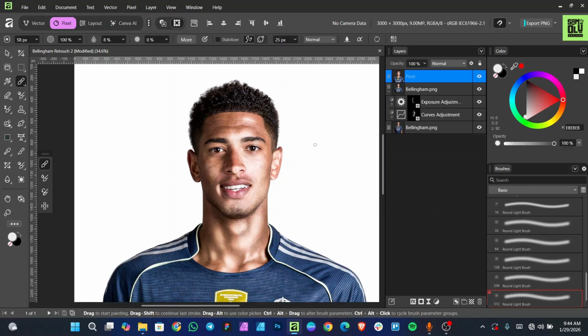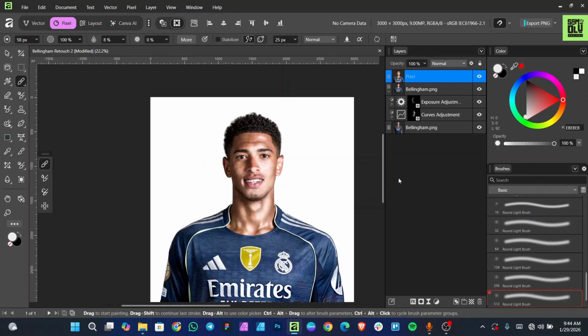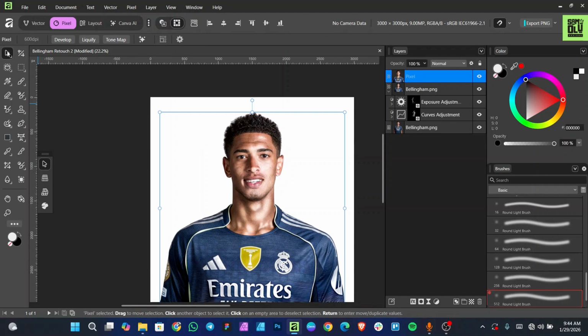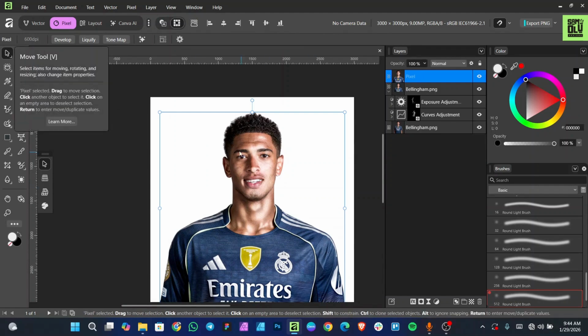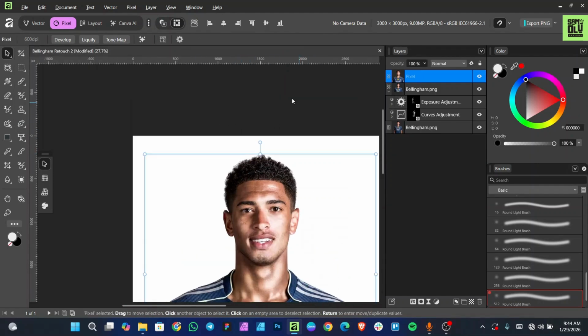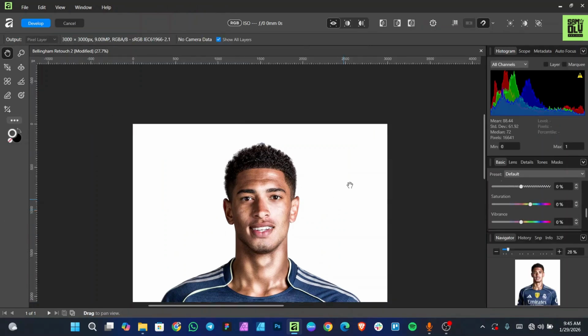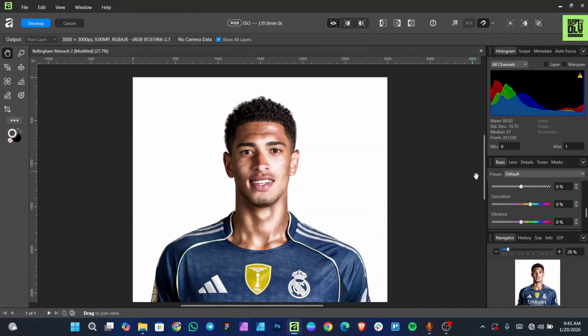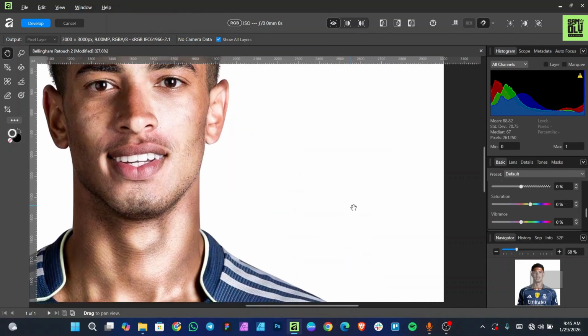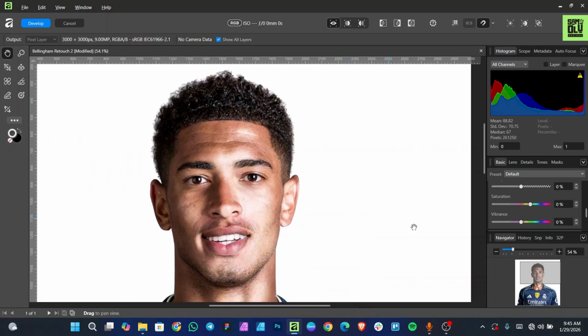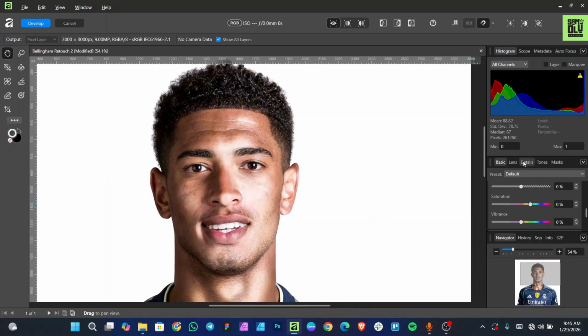So what we want to do with this is we'll develop it again. So you make sure it is selected, then you pick your move tool, then you click on develop. So here we intend to add more details to the skin.